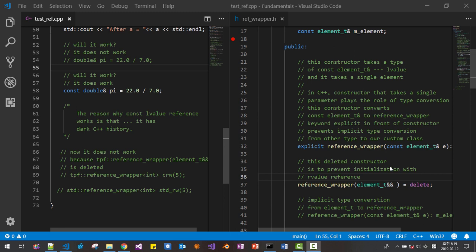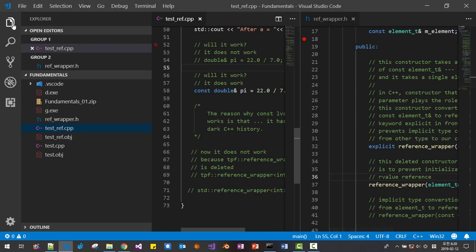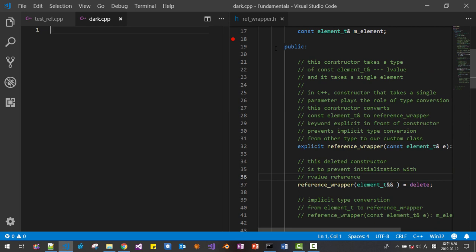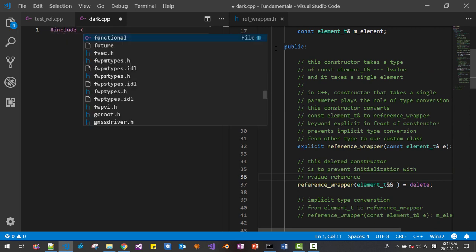Before we move on, I will give you another dark history of the C++ language. Click this button and we are adding one file, dark cpp, like this. I created dark cpp and I will show you one dark history of the C++ language.